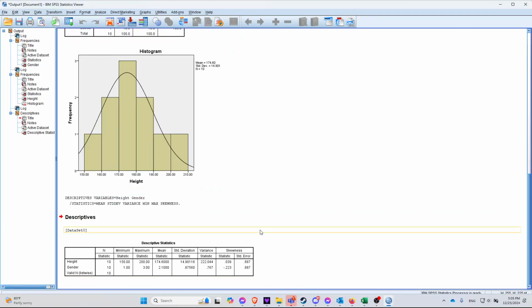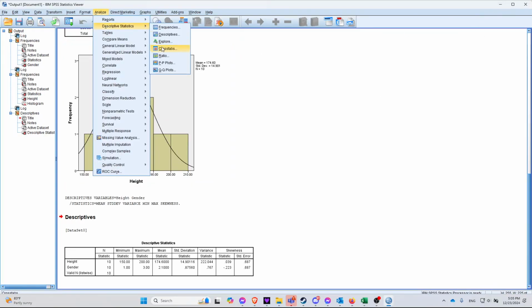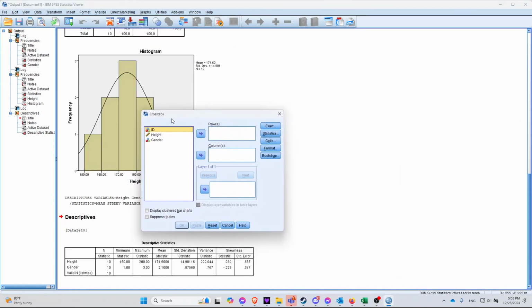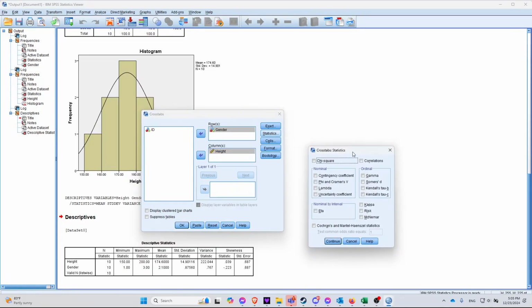Okay, so descriptive statistics. Now the other tab that we also use is crosstabs. I won't show the entirety of crosstabs right now, but the goal of crosstabs is to give you a breakdown of values. So for example, let's look at gender and height. There are different options here, like statistics.